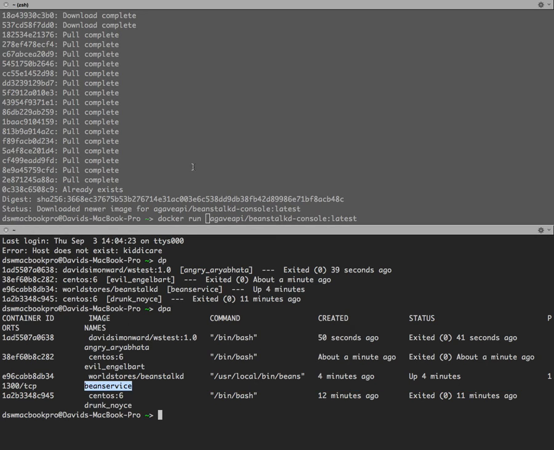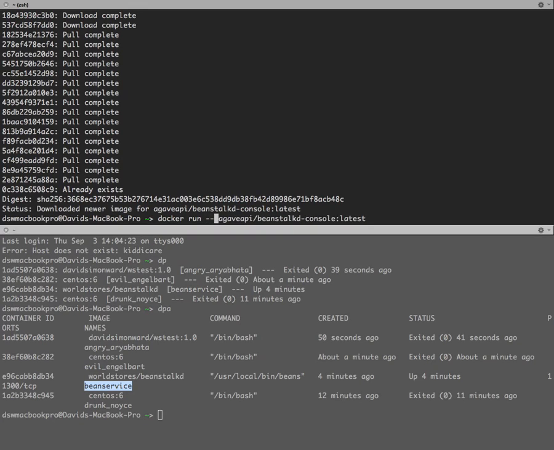And that's the name of that container. So firstly, we're going to link bean service to, we'll just call it Beanstalk. What that's going to do within this Beanstalk console is set up a host mapping from the bean service that's running to a host entry called Beanstalk. That's all it's going to do.